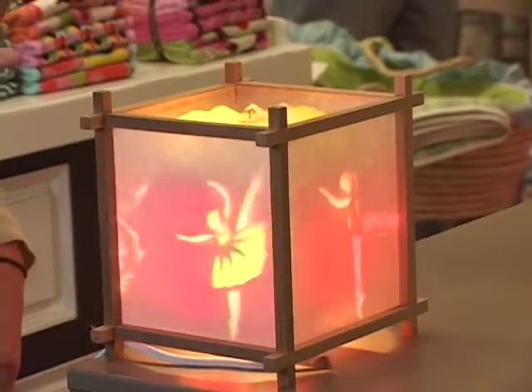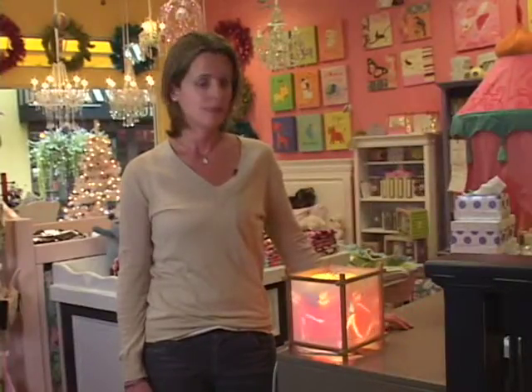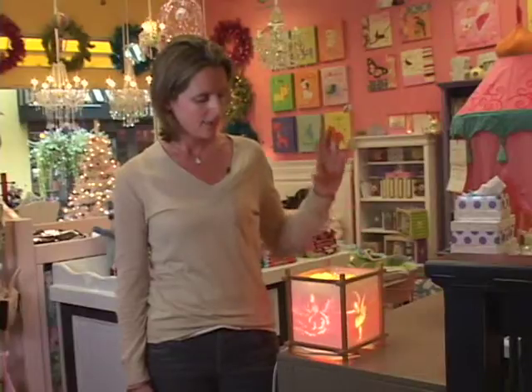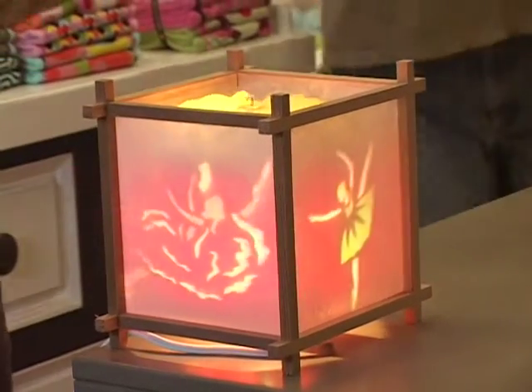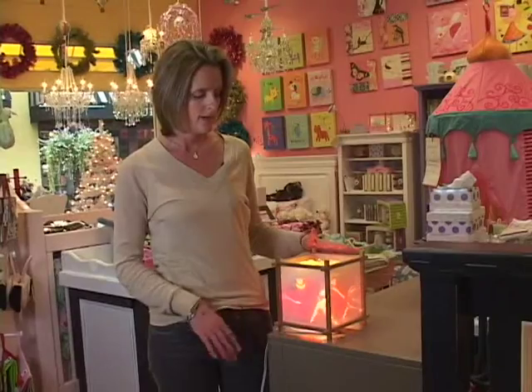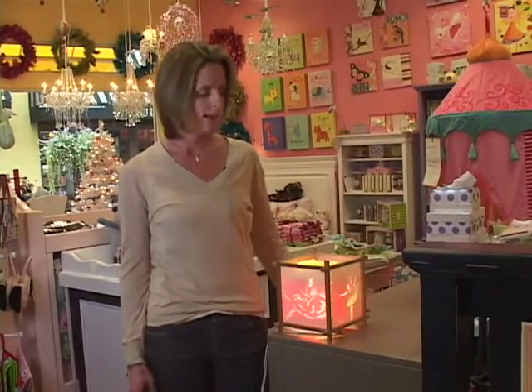Another great baby gift for a new baby girl or a little girl's birthday is one of these Harmony Lanterns. They also make great nightlights, and what's so cool about them is you can take out the inserts — they're sold separately — so if you want to change patterns in a couple of months and keep freshening it up, you can do that. It's important to keep it out of little hands because they're very fragile. They're all handmade in Seattle, Washington, and they make great gifts.